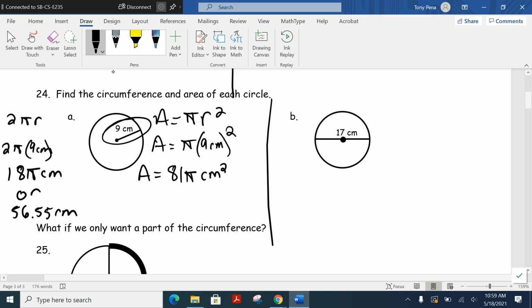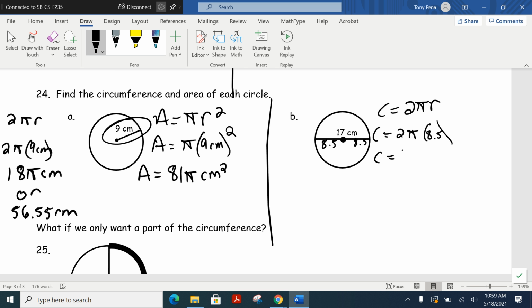Okay, letter B, pretty much same thing. If I want the circumference, we're going to use our formula, 2 pi r. Now you just have to understand that this is our diameter. The radius is 1/2 of that. So if we cut that in half, that means each of these must be 8.5. So notice how this then just becomes 17 pi. That is why sometimes people just use pi times the diameter, because couldn't I just plug in a 17 right away and get 17 pi? Right, that's why those formulas are the same. Whichever one you prefer, go ahead and use it.